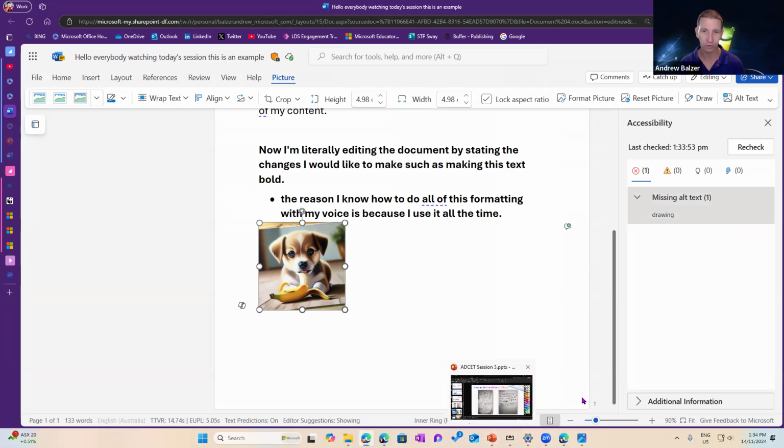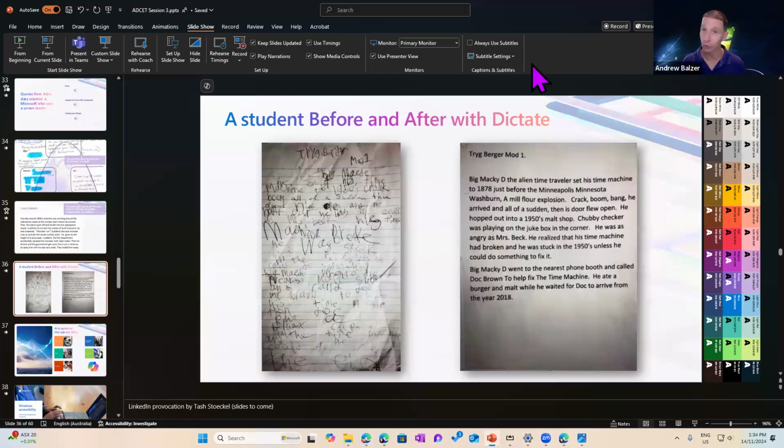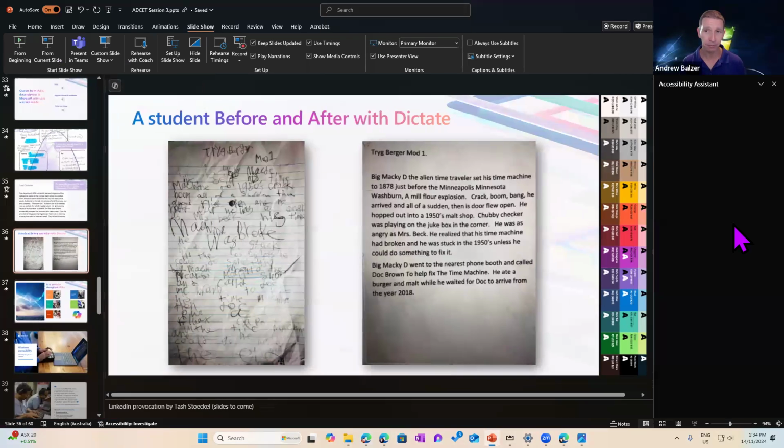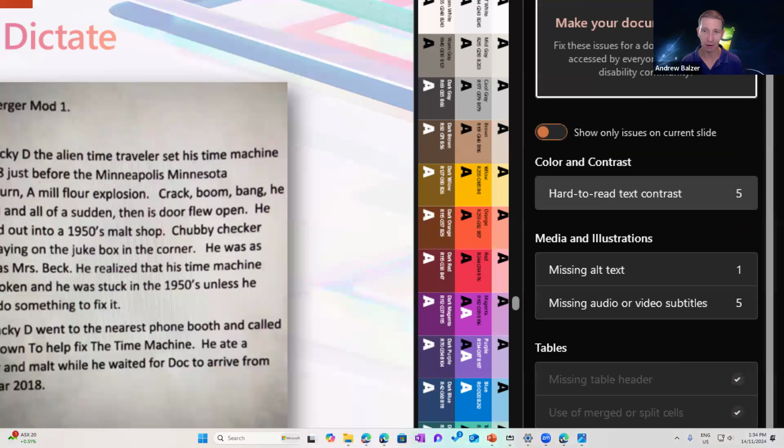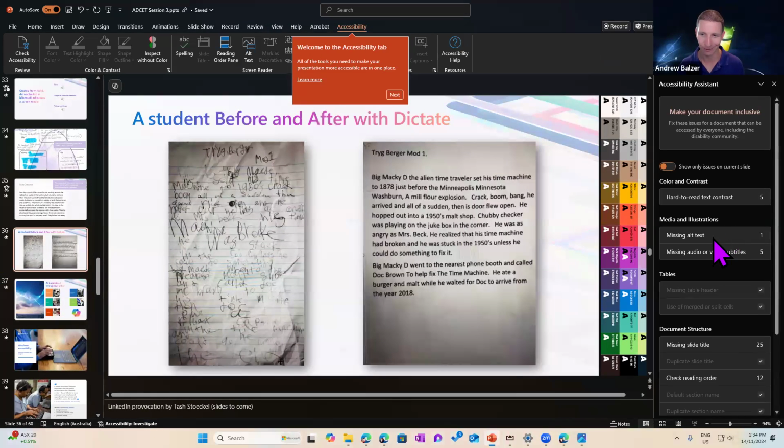And you can see this across other Office apps. In preparation for your session today in Microsoft PowerPoint, which you can see here, I ran Accessibility Checker to the best of my ability, okay? You can see I only have a few issues here, and I've fixed the 99 that I had previously.